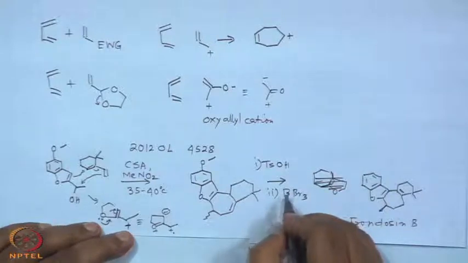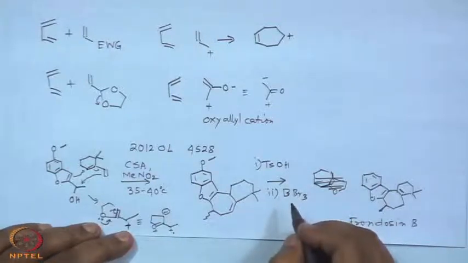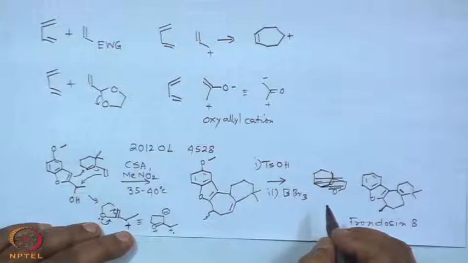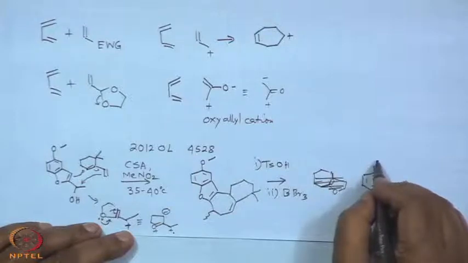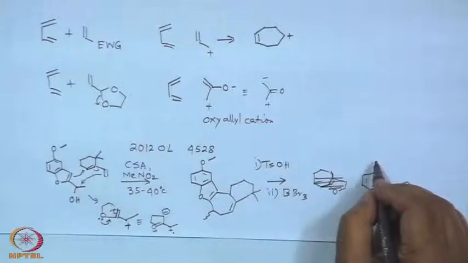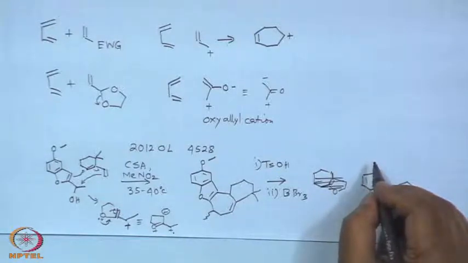Probably many of you know boron tribromide. Boron tribromide is a famous reagent for demethylation. So, that means if you have, let us say, phenyl methyl ether, how do you generate phenol from phenyl methyl ether? Quick, classical method, phenyl methyl ether. How do you convert phenyl methyl ether to the corresponding phenol?